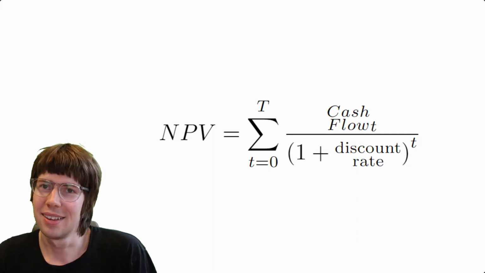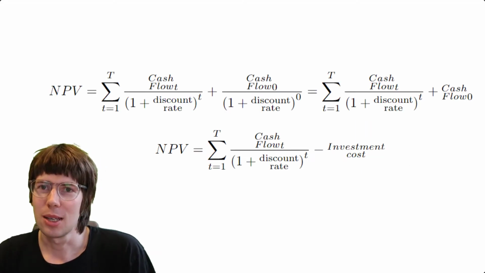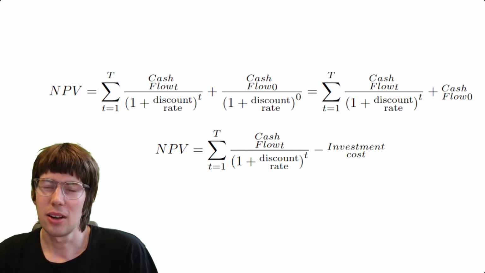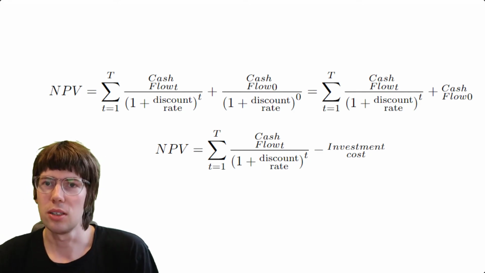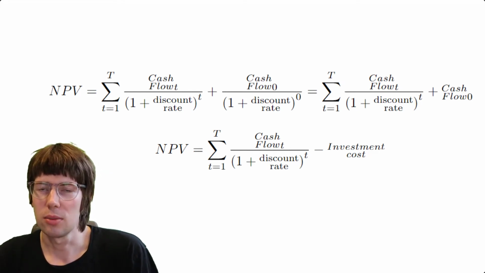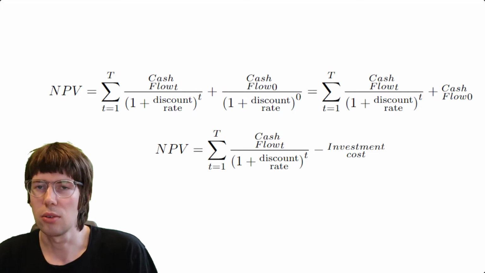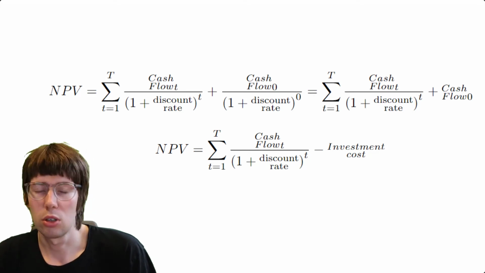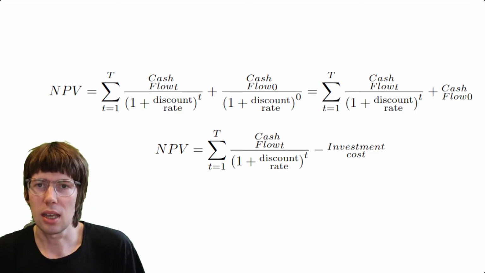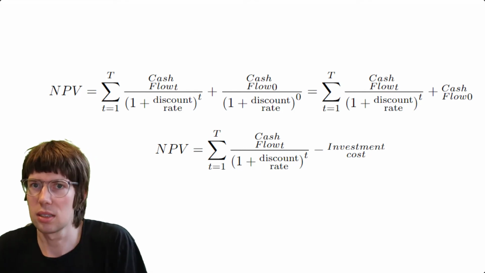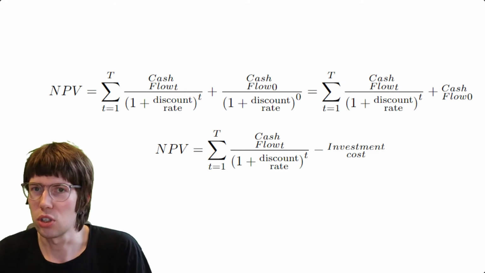However, there is still one more thing I want to say about this equation. Maybe you have seen it look a little bit different. Rather than the summation sign going from time period 0 all the way to capital T, instead it goes from time period 1 to capital T. The initial cash flow, the cash flow of time period 0, is put outside of the summation sign and is replaced with just the investment cost, because we assume that the cash that happens right here, right now, when you undertake the investment, is the investment cost, the money you invest into some kind of project.